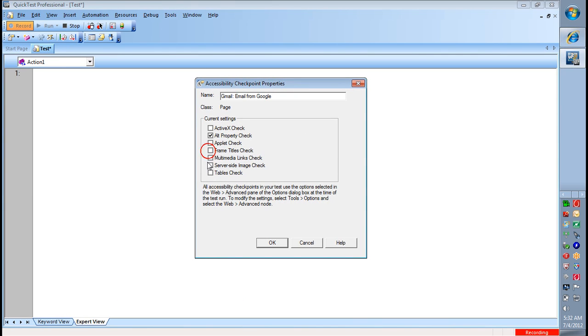It doesn't allow you to change the properties, then click on OK button.